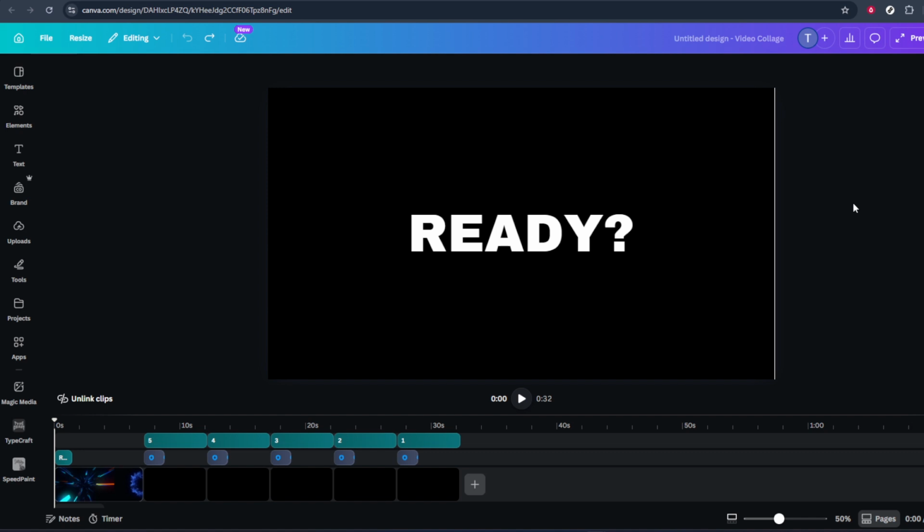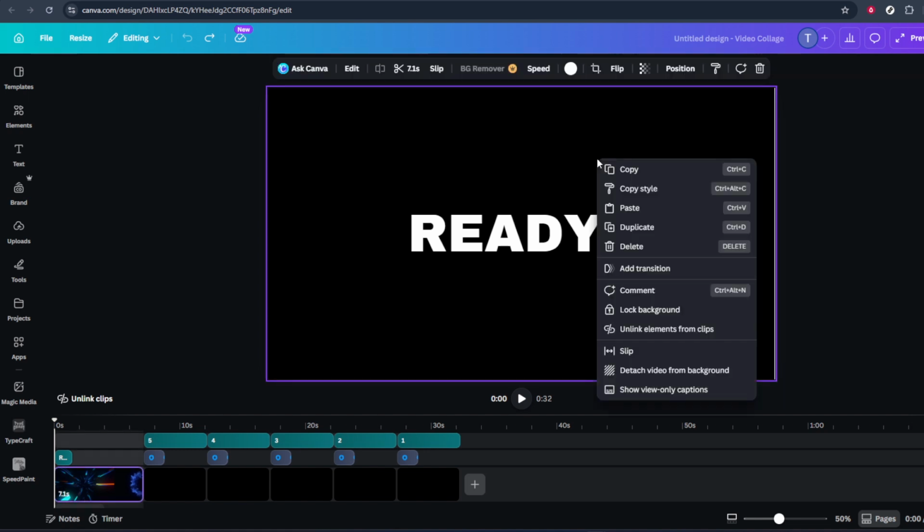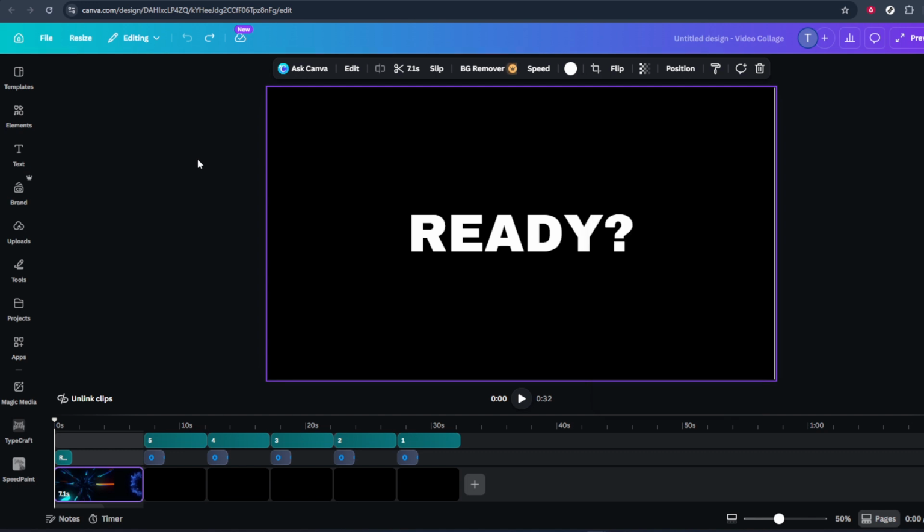First, make sure you're on the correct page in Canva. Open the design that contains the video you want to edit. This might be a presentation slide, a social media post, or any custom sized canvas. Once your design is open, look for the page or slide where your video is placed. If you have multiple pages, you can use the page thumbnails on the left side to navigate and click on the one that holds your video.